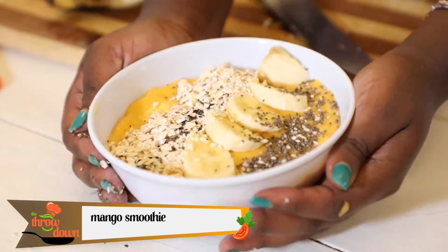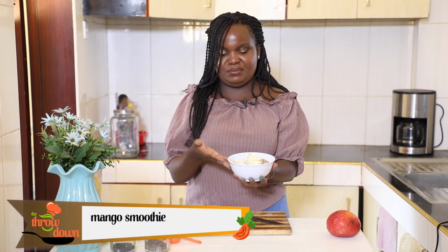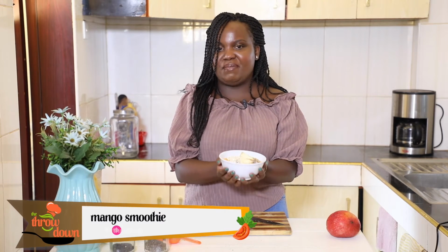And that's it. So here is your smoothie bowl, and it looks so pretty. I just want to eat this right now. Tell me if this doesn't look sumptuous, because it does. And it's a balanced meal because you have some sugar from the bananas, which will give you a lot of energy throughout the day. You have some seeds, which are fibrous and will keep you fuller for longer. And you have chia seeds, which have protein in them. So this is the perfect breakfast meal. So let's set that aside, and I'll show you another simple, yummy thing you can make for breakfast.